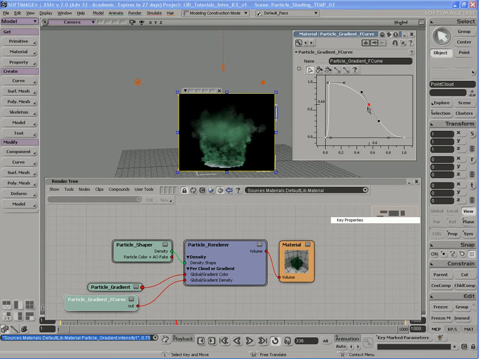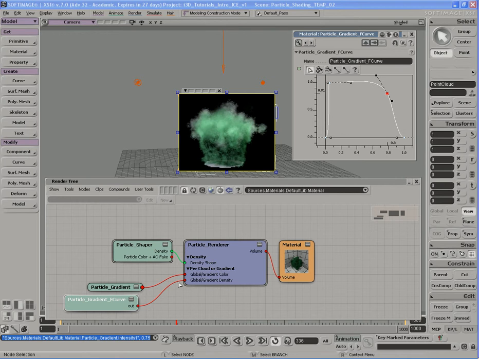Okay, so basically what you do is you take these function curve keys and you move them around. By moving them around, say up here like this, what I just did was I continued the global density up here at about a level of 1. It's actually a little bit above that, but that's okay. And it stays at 1, and then it just falls off. So right now it's very dense, very dense, and then here it starts to fall off, up to here. Of course, that happens right at the end. That's why it's so hard to see here in the render preview.